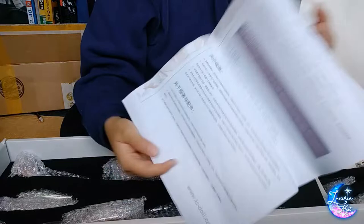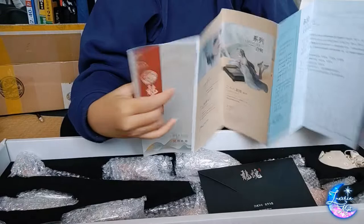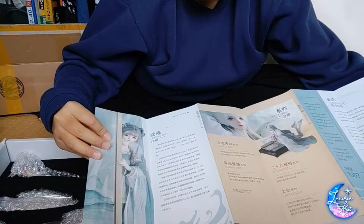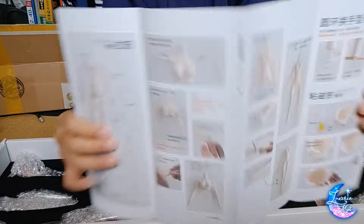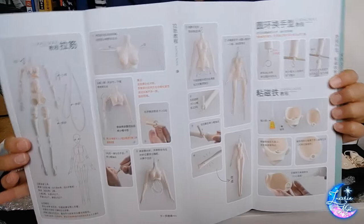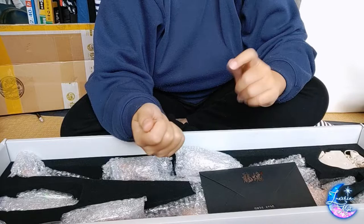Still no English — very sad. We have here the LongSoul manual. There's a brief history section, and all of it is no English on both sides. Please, LongSoul, please be more internationally friendly. But if you're wondering about restringing, this is one of the things I like about LongSoul — they actually have a manual on how to restring your dolls, so you'll have no problems. If you do have problems, I highly encourage you to watch some videos on YouTube, which are very popular for doll collectors interested in restringing.